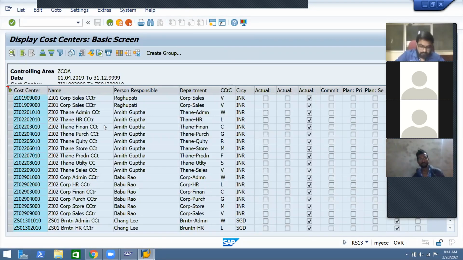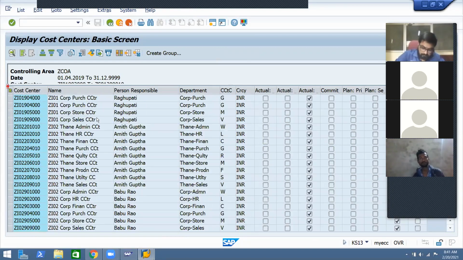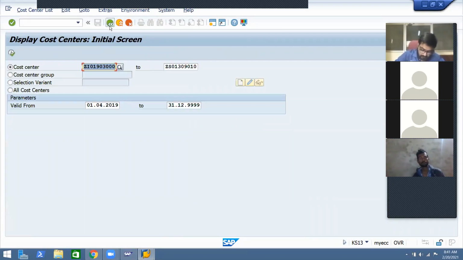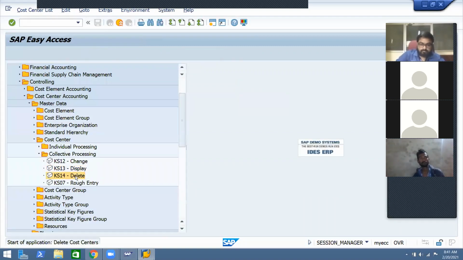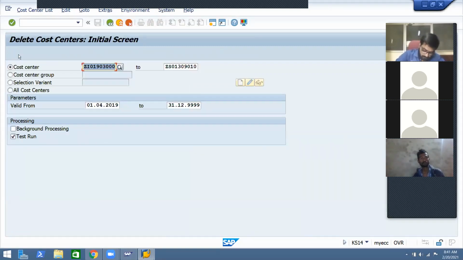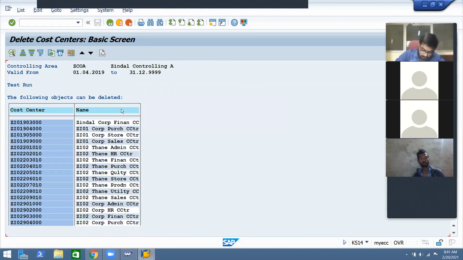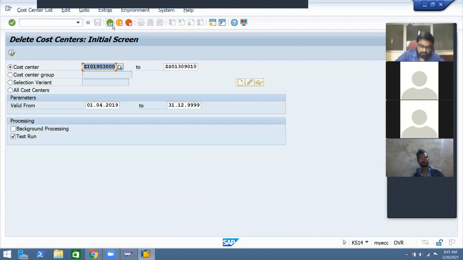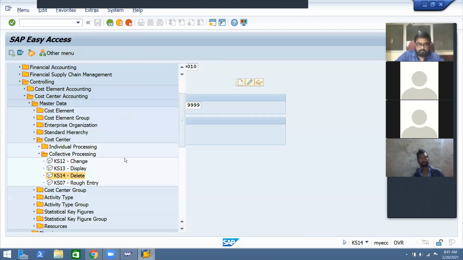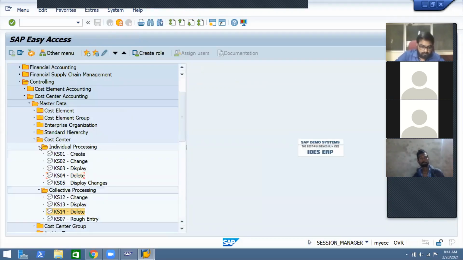So all cost centers it will show you. Wherever you want to do corrections, you can do that. Delete means from a range of cost centers you can delete. These are all the cost centers you want to delete, you can delete them. But make sure there are no transactions in that particular cost center.